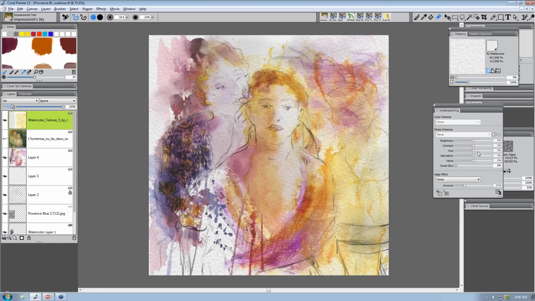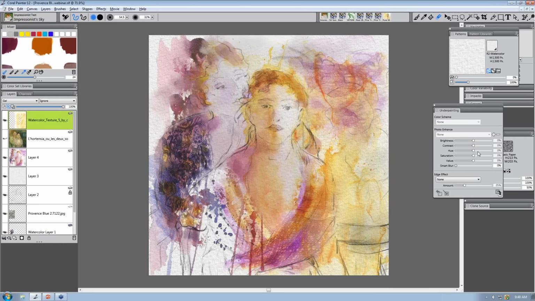So are there any other questions? I think this is a really fun way to work. I think you'll enjoy experimenting with this. It can be done in ArtRage, it can be done in Photoshop, the same type of approach, so if you enjoy working with those softwares as well.